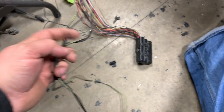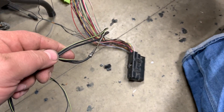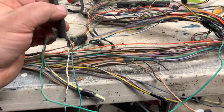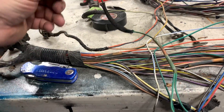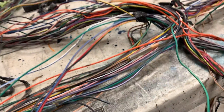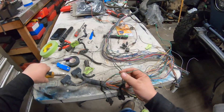If you have an automatic transmission like I did — the 42RLE — these body grounds go down to the harness, so you can snip them off. They may actually come in handy later on; I might reuse them. These are the last ones we're going to remove before we start doing some testing on the harness. This is your coil pack — going to remove it. It's spliced here and then spliced again here, so probably just going to make one wire run for that one. This is the coil plug — I thought I removed it but apparently not.